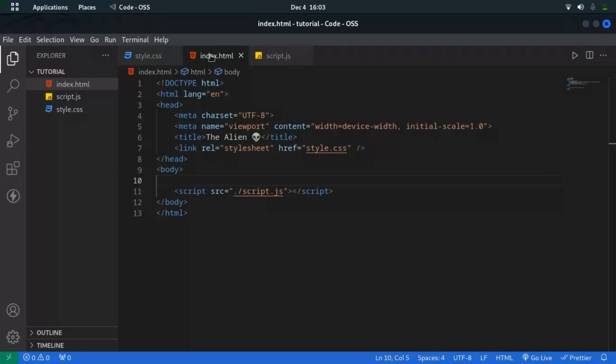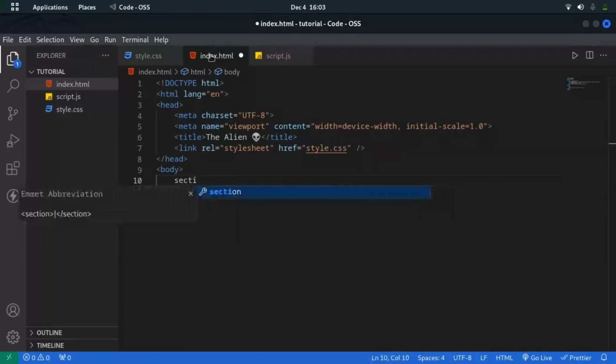I'm going to declare two divs or two sections in our body tag. So I'm going to say section. In this section, I'm going to give it a class of main-bg.